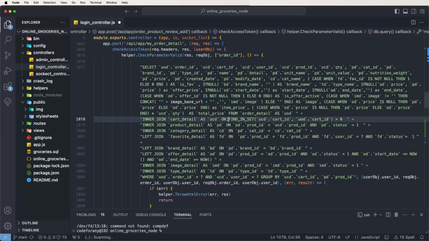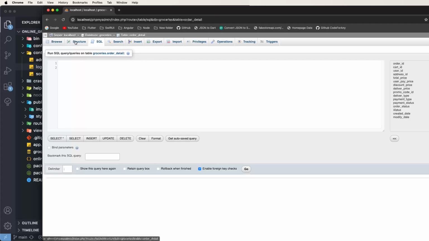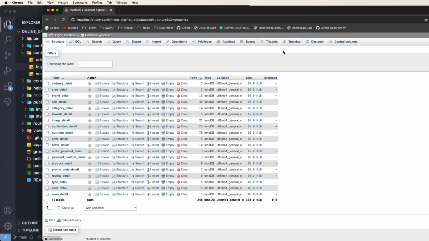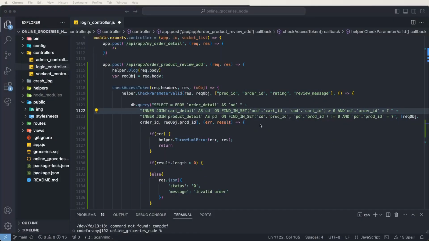Maybe I made a mistake here. Now copy and paste. These configurations are needed. Also we need to check the grocery tables, and now go inside the cart tables and pass only the product id.